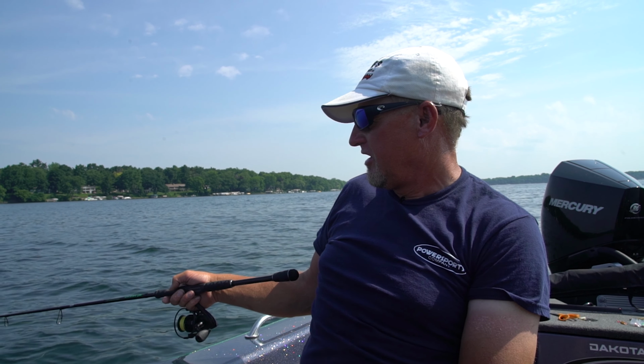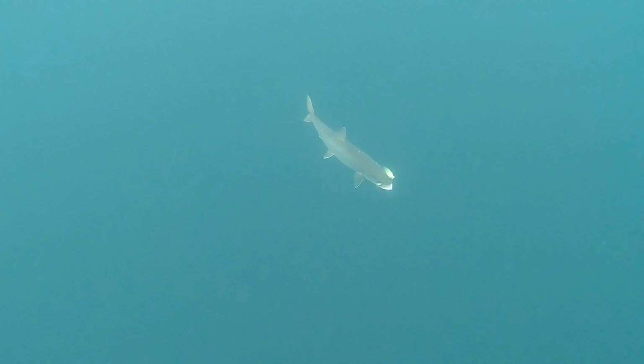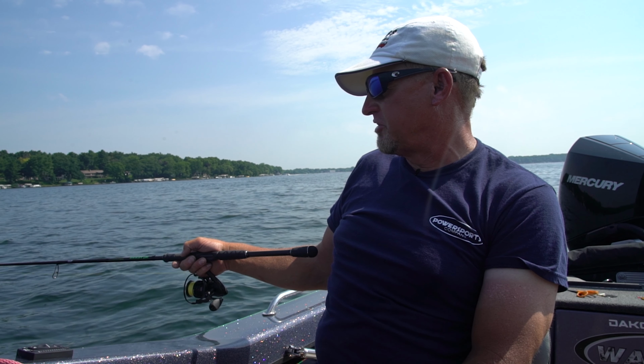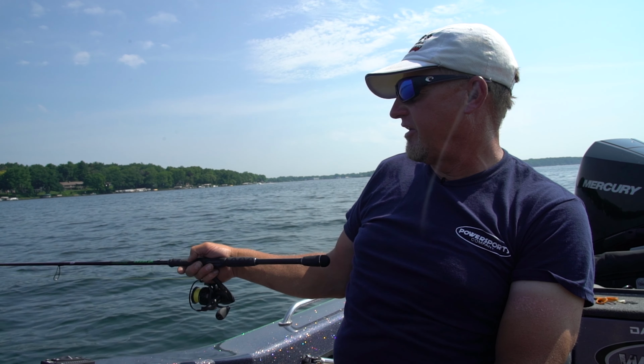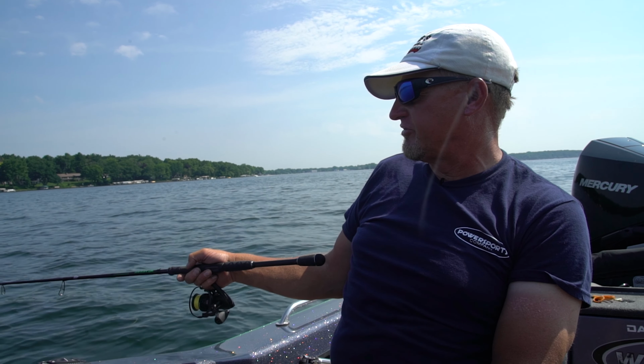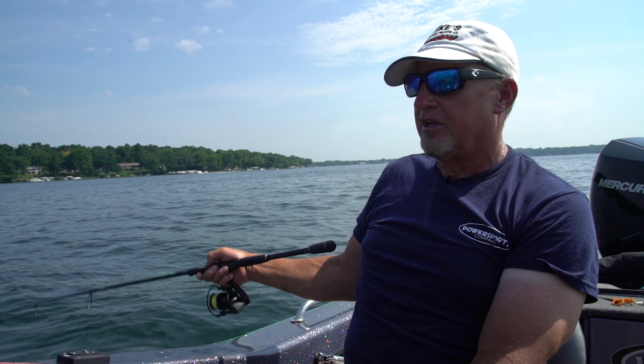When you're fishing lake trout, if it's not a really good fish, or if it is a really big fish and I plan on letting it go, I'll start winding them up a lot slower, letting that air bladder adjust. Lake trout are probably one of the key species whose air bladders adjust really fast. If you were to catch a walleye in 60, 80 feet of water, the chances of reviving that fish, because the air bladder is going to be coming out of its mouth, are going to be pretty slim. But lake trout, especially if you slow them down when you start cranking them up, will adapt, and you'll be able to get them up and get them released.